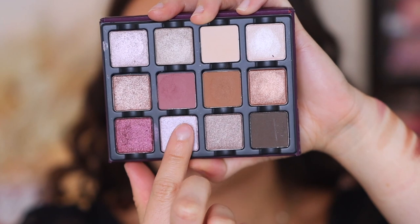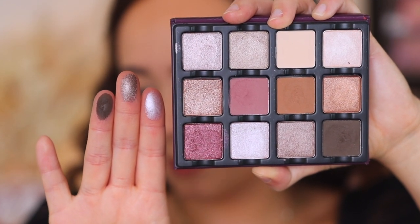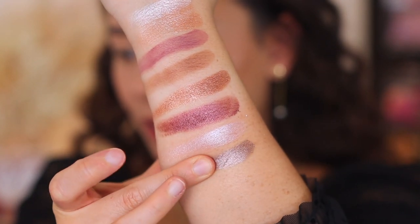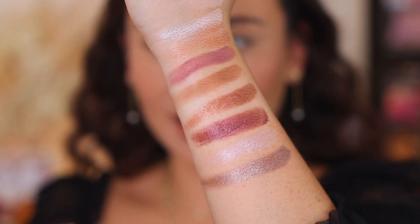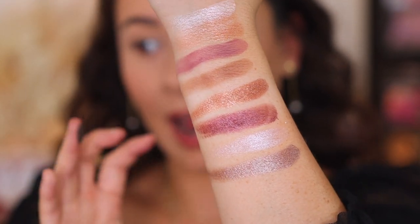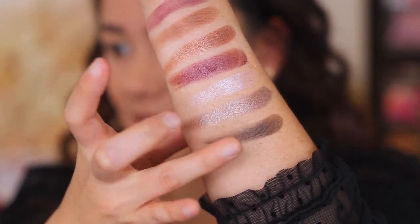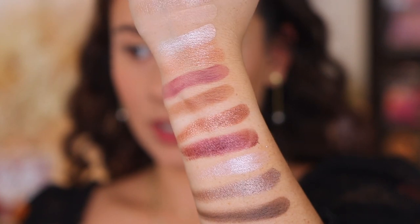The final three shades: 20s, Retro, and Cigar — you can guess by these names that this is based on a certain era in time. We have a pale lilac with a satin metallic finish, really soft and pretty. Then a pewter with a satin metallic finish. Their satin metallic finishes in this palette seem a little bit extra glamorous and creamy compared to some of their other metallics in past palettes — this is their really good metallic formula that I love. And finally, a deep espresso brown with a matte finish, which is going to give the depth in the palette.